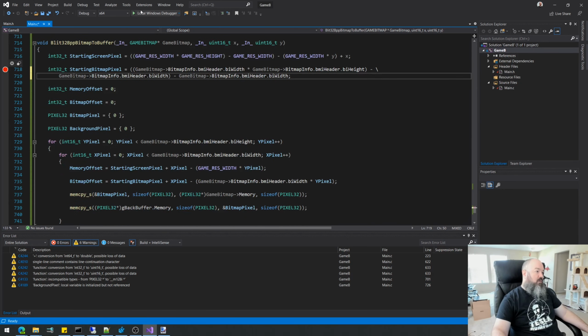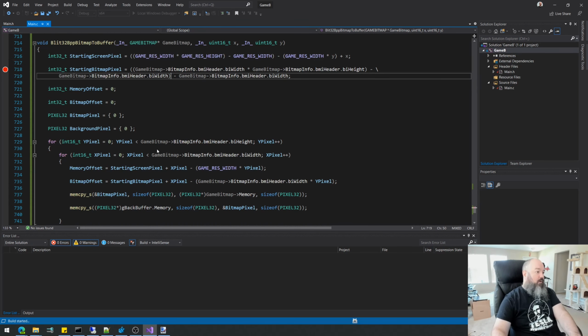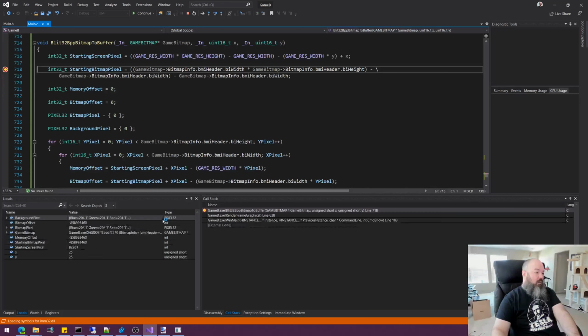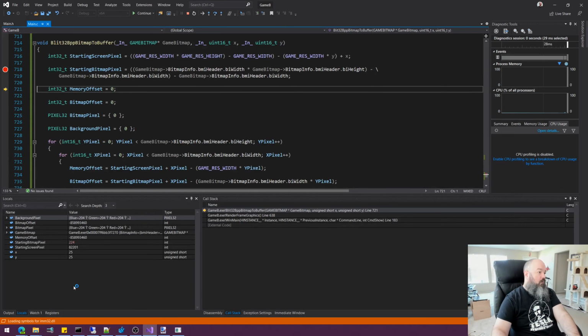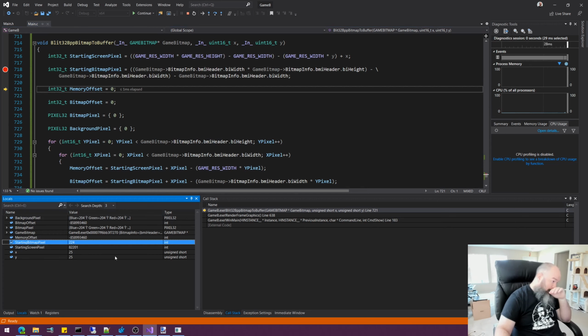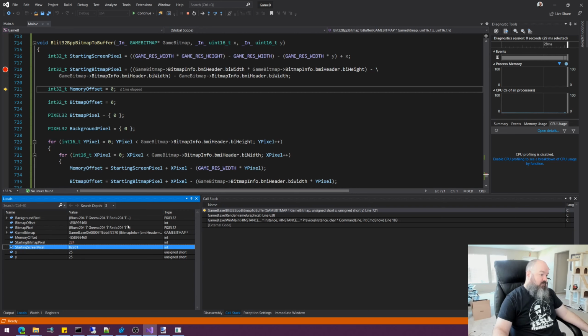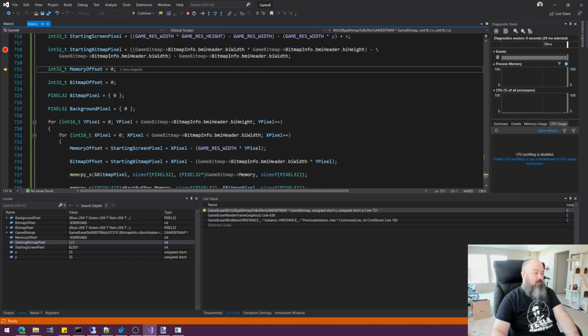Okay, I guess we'll just go debug this and see what it looks like. Set a breakpoint and go. Okay, so our starting screen pixel is 82,201. Our starting bitmap pixel is 224. This doesn't sound right to me.